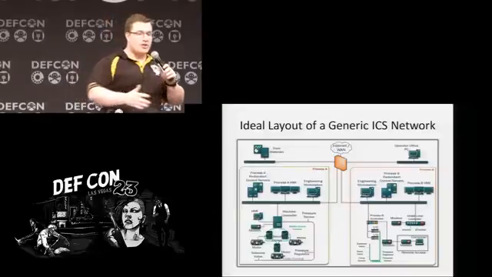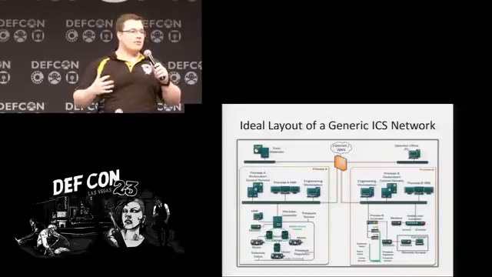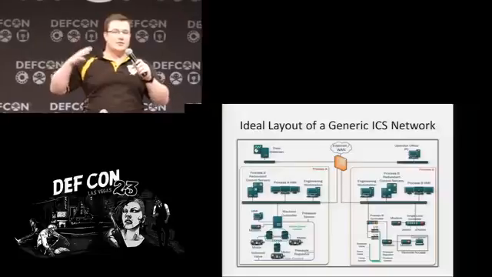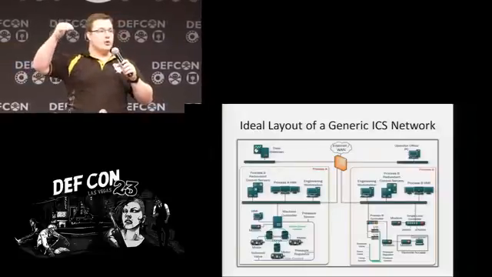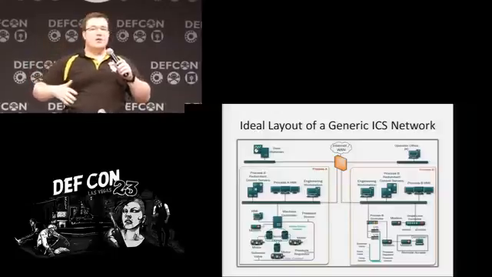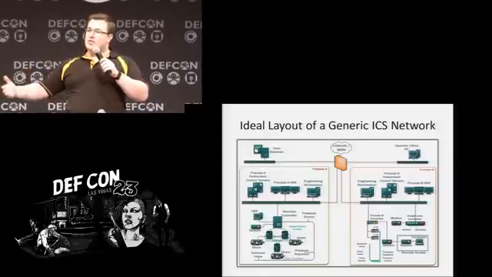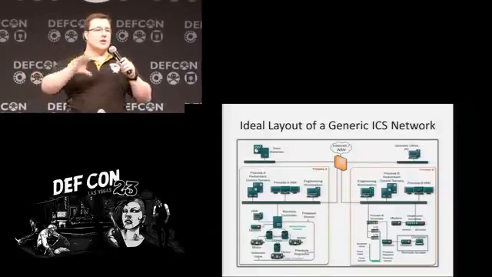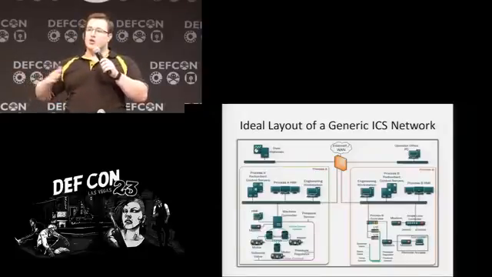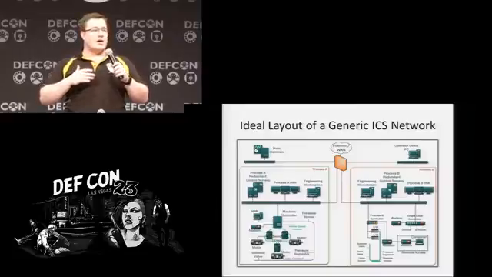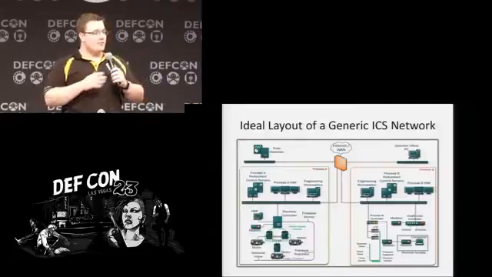You should have multiple places to capture data on the environment, right? So with this screen up here, an ideal network is you have your processes separated out from each other with multiple locations to capture data, but they're static. If they're using Modbus TCP, DNP3, OPC, whatever ICS protocols, those are the protocols they should be using on set ports. There should be relatively static bandwidth usage in these types of environments.